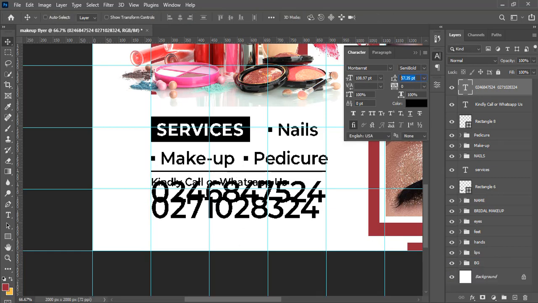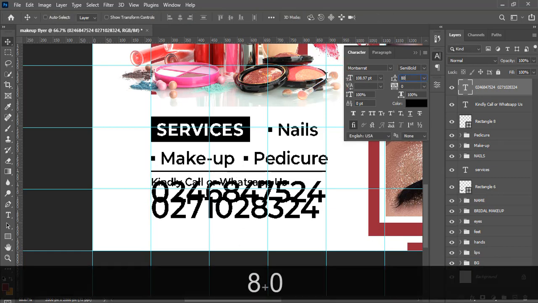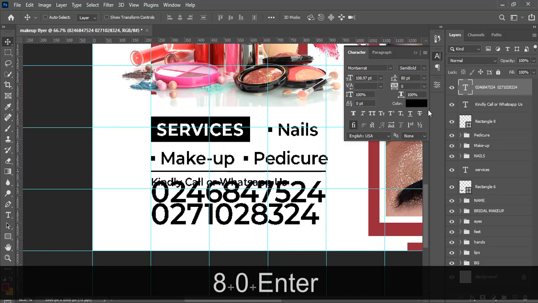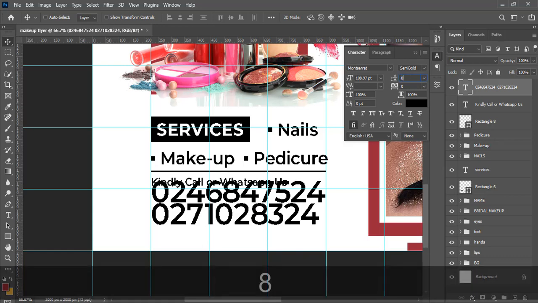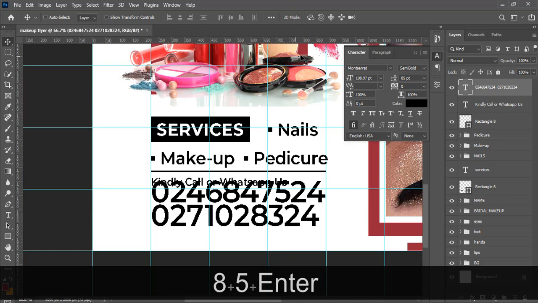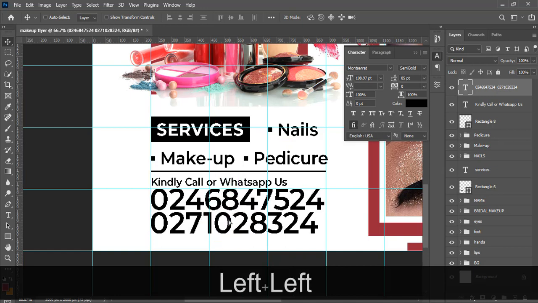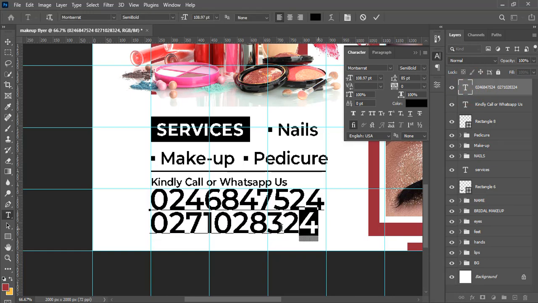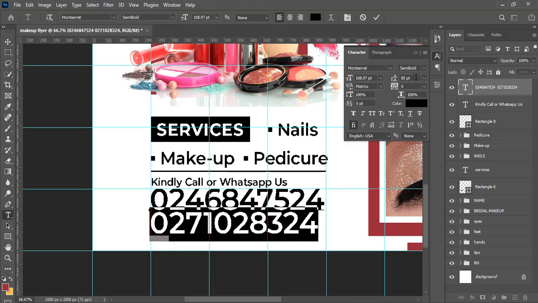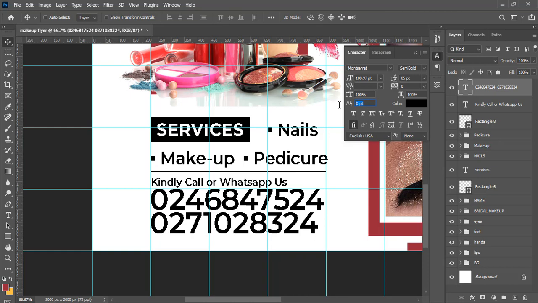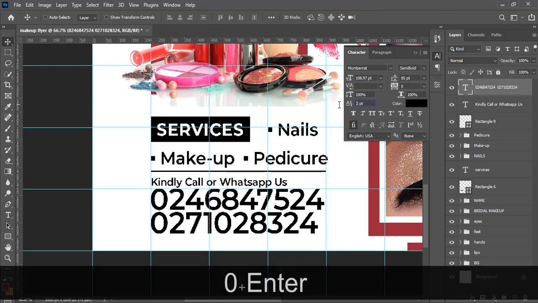We also want to come here and then let's make it 80. Let's see. 80 is not bad. Let's make it 85. So 85 it is, and then let's drag it down. You also want to make sure it hits the line over here. The last one though, over here, let's select it. And then guys, make sure here is 0. If here is not 0, click it and then convert here to 0. Type 0 there.